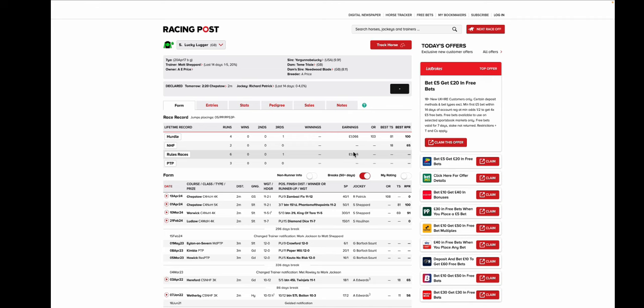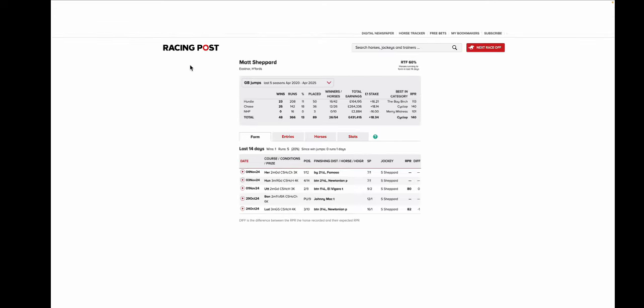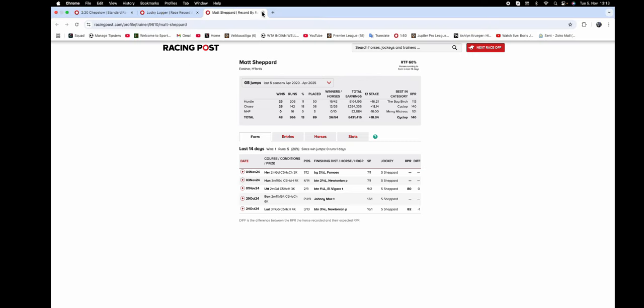It's pulled up in 5 from its last 7 races, and was well beaten on the others. Now, there was a little bit of promise at 50 to 1 when he finished 3rd, and Matt Shepherd is a good trainer. He did have a win the other day, but you'd have to start thinking to yourself, well, this is going to be one of the outsiders for sure.